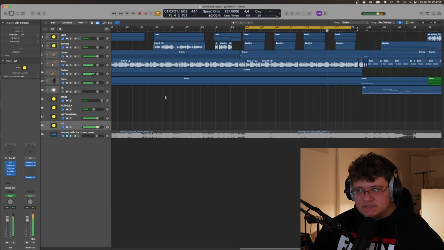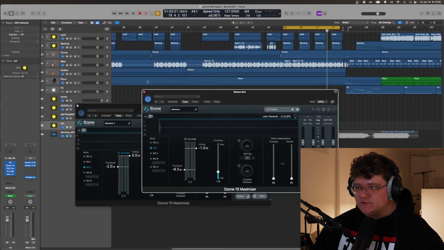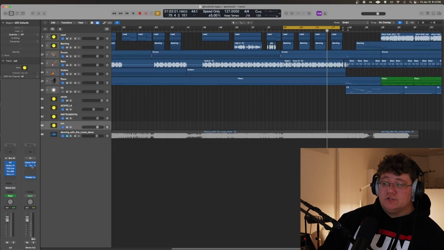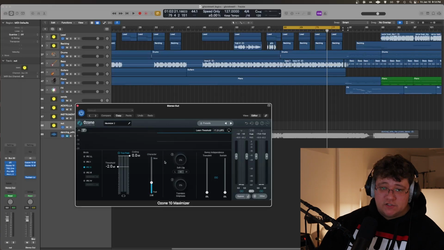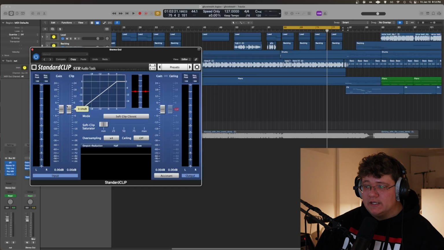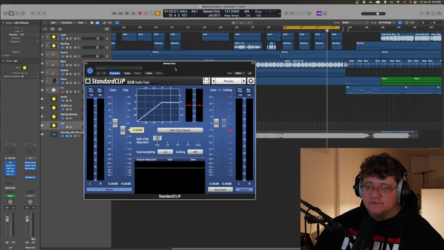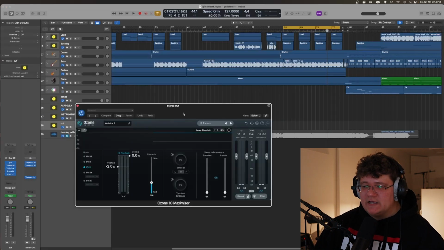And these limiter settings change from song to song. For the first limiter, IRC1 and then IRC2. For the second limiter, sometimes I'll use the soft clipping. If I'm going to do clipping, usually I'll opt for a different one. This one, doing like a decibel on the mix bus, is pretty good, the standard clip from Sir Audio Tools. But this soft clip has its place as well.